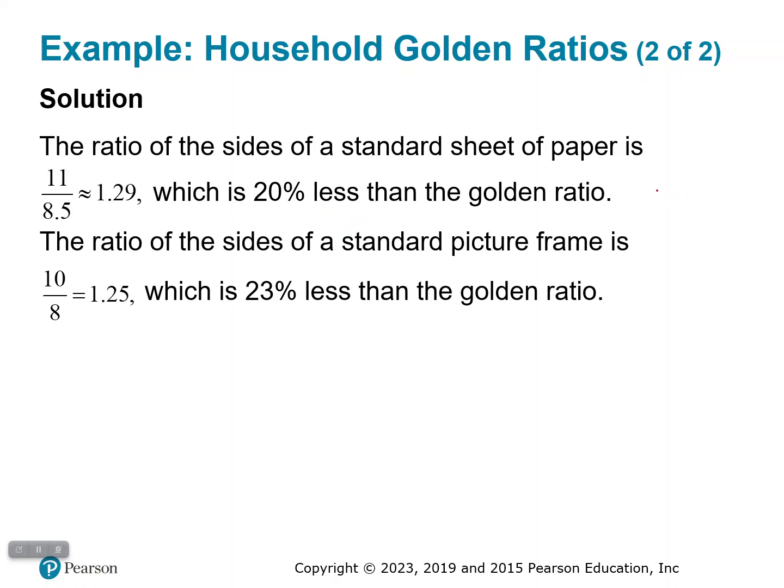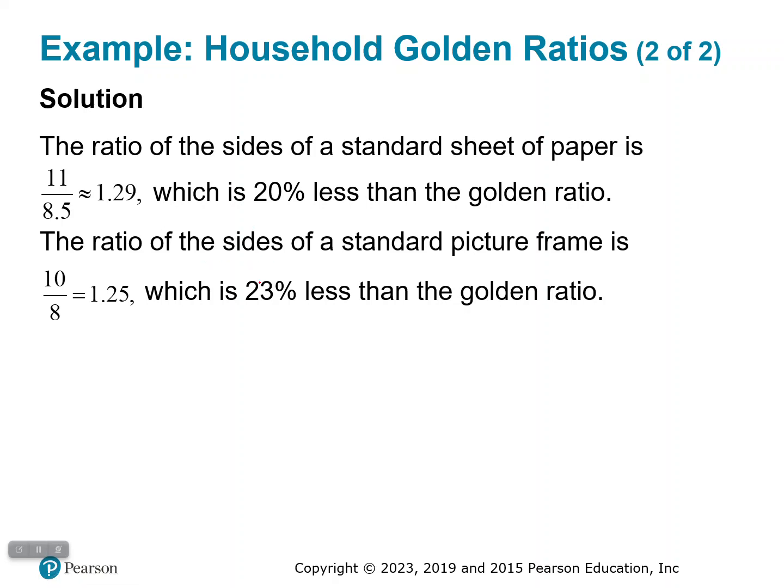So we're comparing 1.29 to 1.618. What percentage is it? So I'm going to divide and 20% less. Okay. I meant that the other way around. 1.618 is what percent? Oh my goodness. Forget I said that. Because now in my mind, I can't put any of it right. I want to compare 1.29 to 1.618. How much short is it? And I want a percentage, so I'm going to use a ratio to compare. My goodness. Okay, here we go.